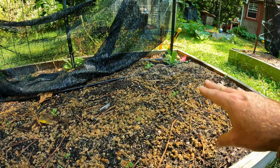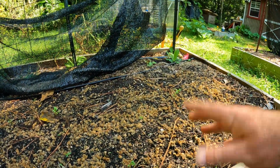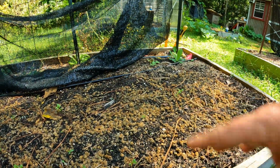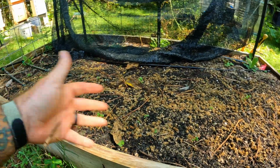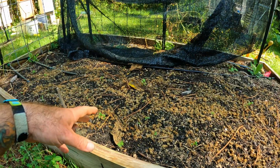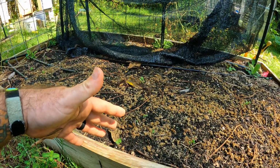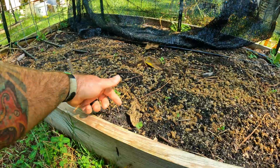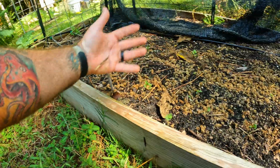So we need to thin these. And actually what I may do instead of thinning them is I may just separate them and move them into the gaps and see how that works while the other ones are hardening off. But we'll get those in the ground, and they're still gonna outgrow these, more than likely. I mean, this is all a test. I've never direct sowed any of these what I call long season crops out in the ground. But for the most part, I'm imagining that they're going to outgrow these just because we're just now getting our first true leaf on there, where the other ones have 1 to 2 sets on them. So we know just by that they are ahead of these.